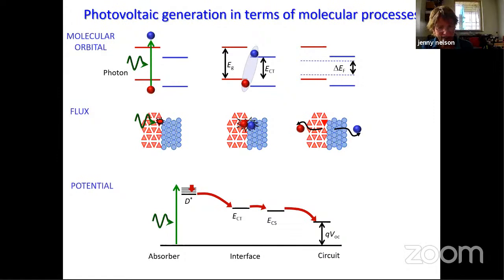Well, no, I mean, it should be below, and in the picture we're looking at now, it is slightly below. It can also be above, so long as it's not more than kT, it can still happen. So I could maybe take the question of what is controlling the energy of the charge separated state. You could ask the question, which is, why is it below? What controls it?